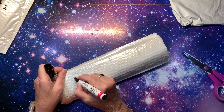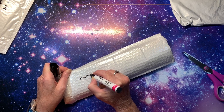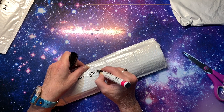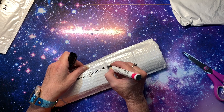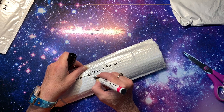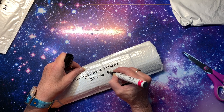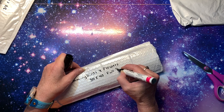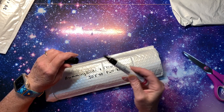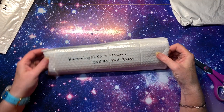Okay, so we have hummingbirds and flowers. Thirty by 40 full round. I know those partials are always round, so I don't know if there is such a thing as a partial square. I've never seen it if there is. Partials are always round, I believe.